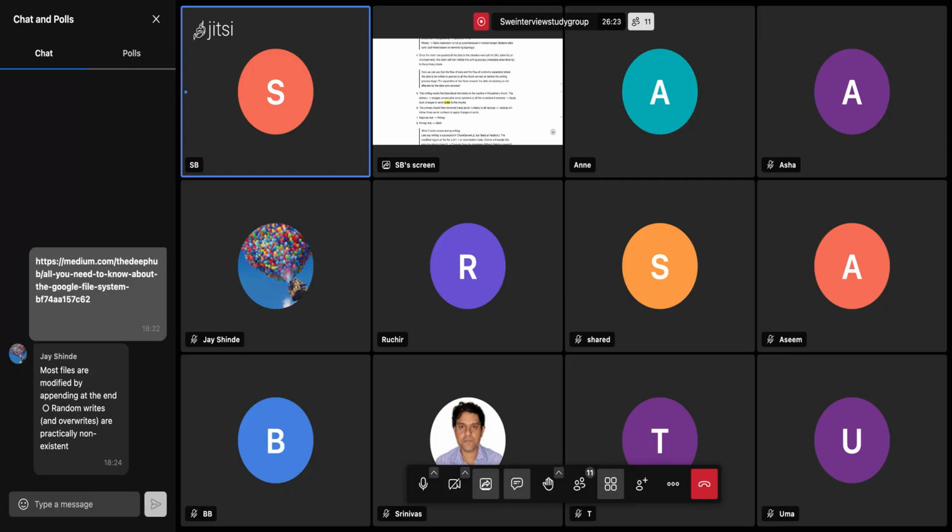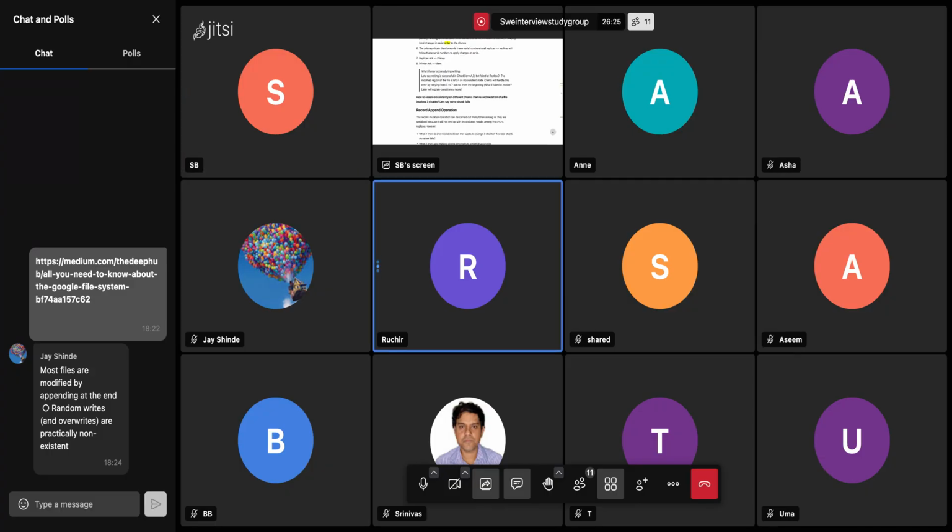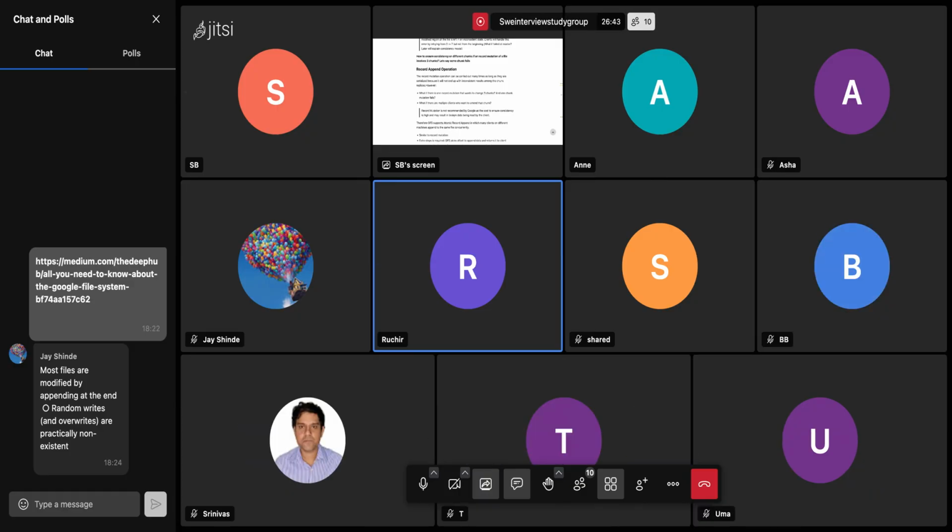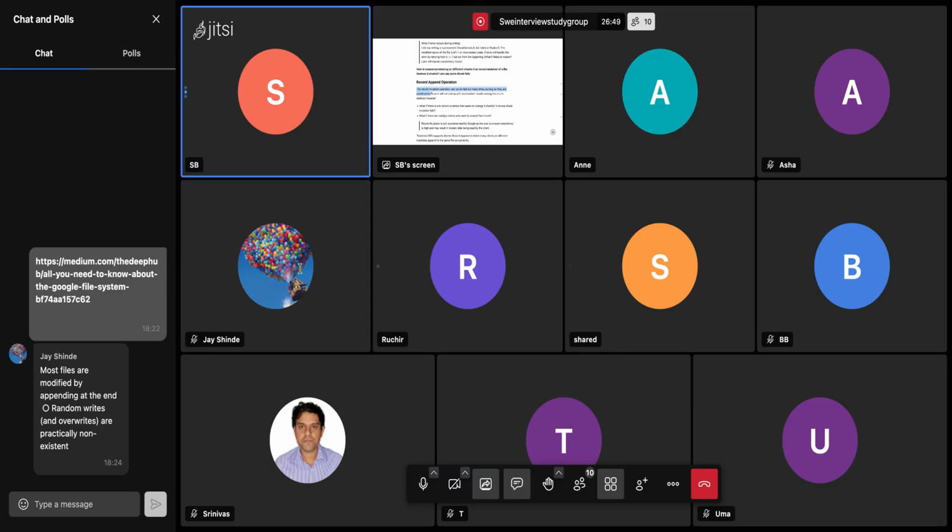Does that help? Yeah, it does help. So basically the master is identifying which block that change belongs to. It will append it, and behind the scenes it will just overwrite on top of the current chunk, right? Yeah, that is how I'm thinking.